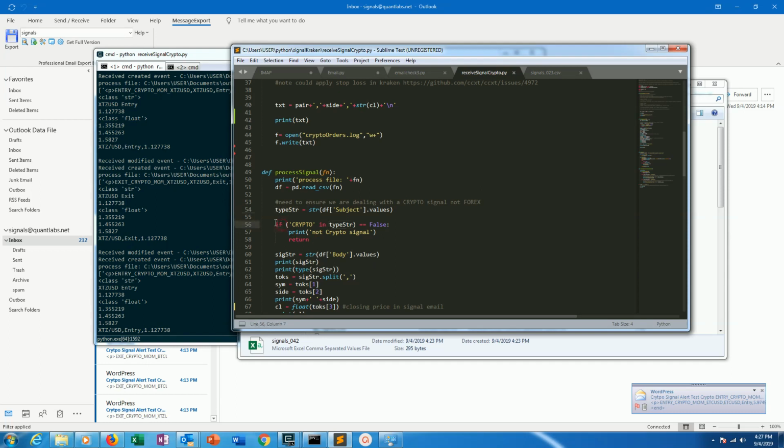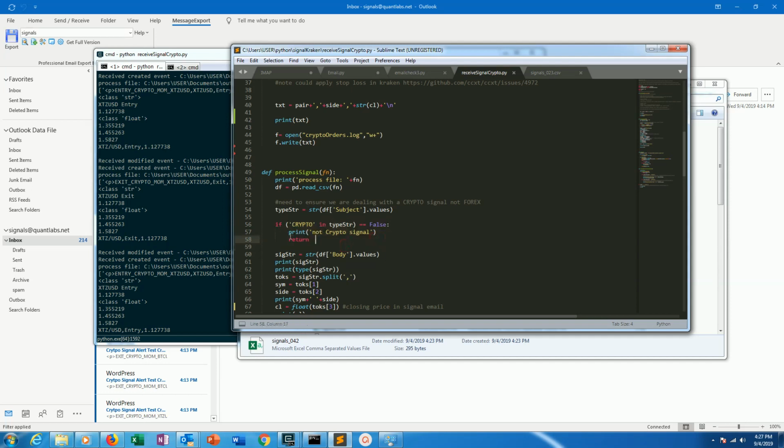All I'm trying to do is look for the word crypto in the type string. If it's not there, this particular signal is not a crypto signal, it's most likely a forex signal. But it has to be a crypto signal. So that's what this test logic does. It will only look for crypto signals in the subject.